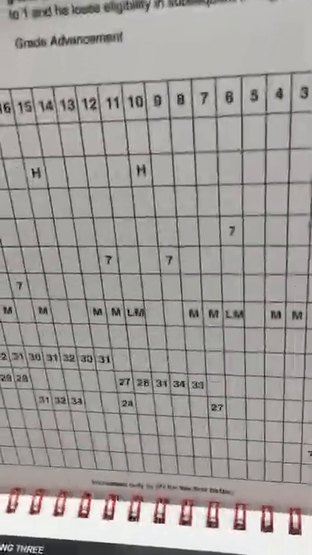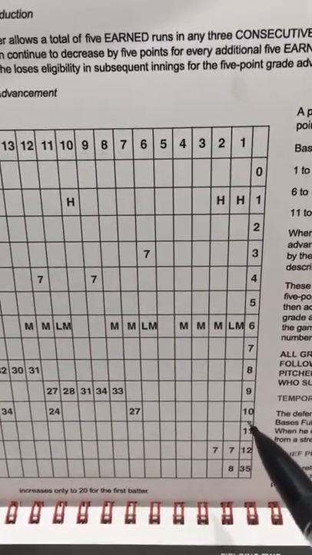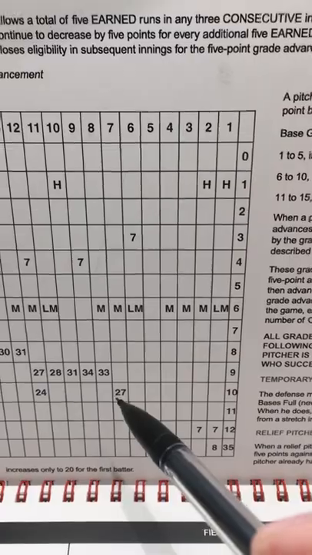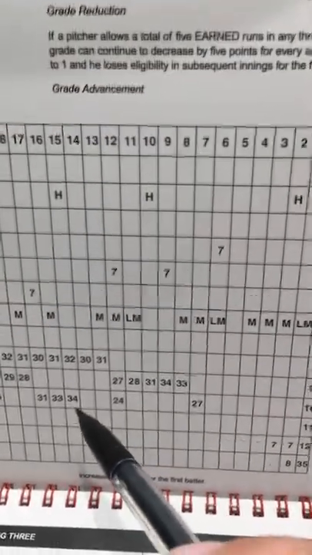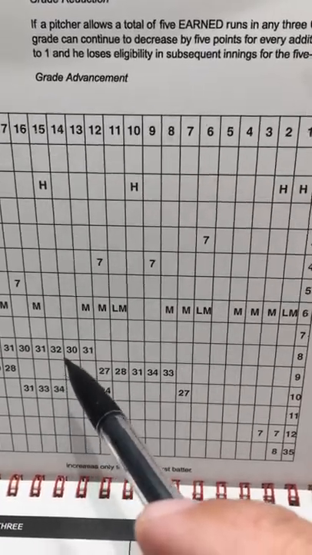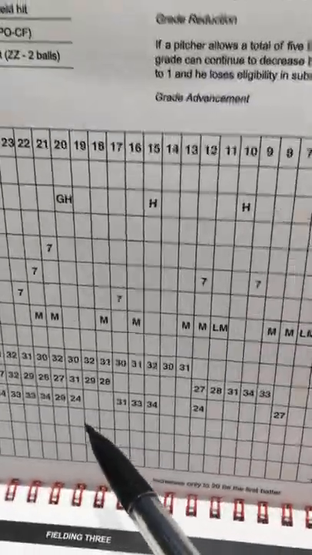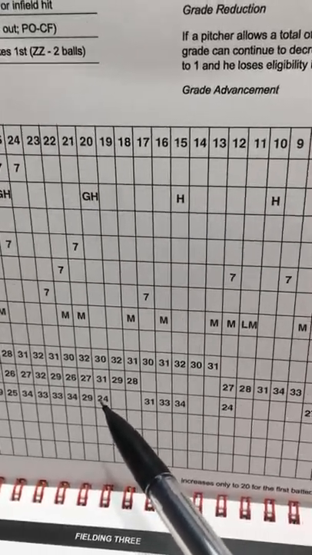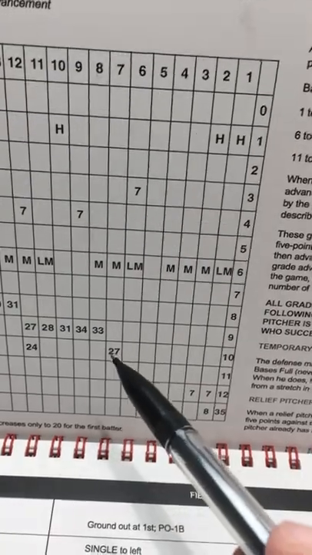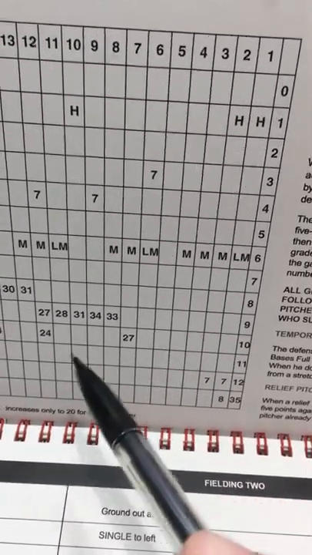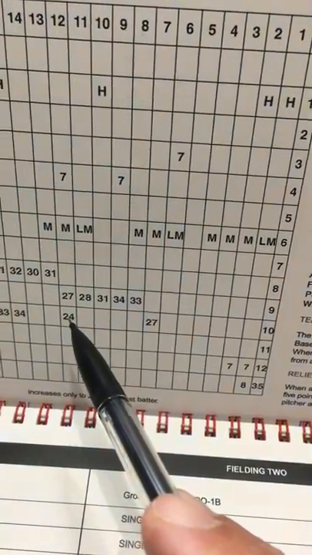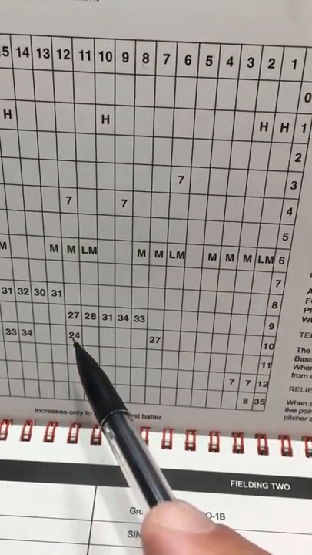One cool thing about the master game is it does take away some of those hits on the number 10 result. You'll usually see that if you can get to a grade 7 or grade 12, and also on bases empty at grades 15, 16, 17. Also if you get up to grade 20 and above, the 10 will get taken away — except for grades 29 and 30. Comparing that to the basic board, a 10 is going to be a straight single to center every single time. So the grade 12 pitcher is pretty good in the master game because he can turn that into a ground out.